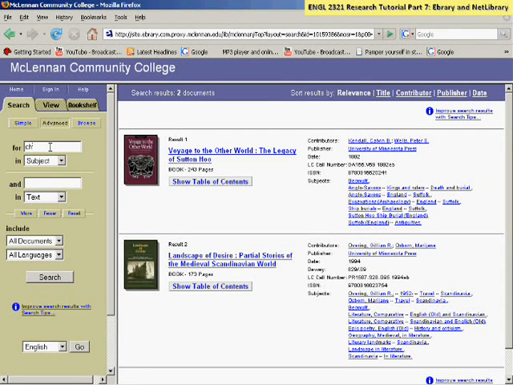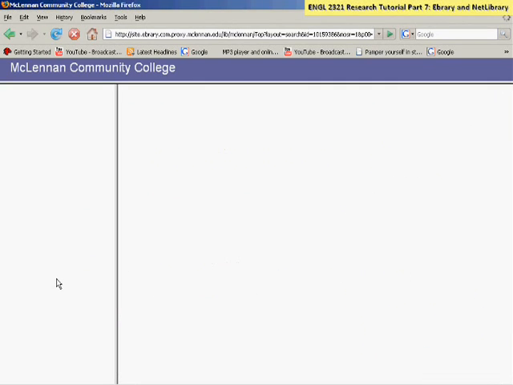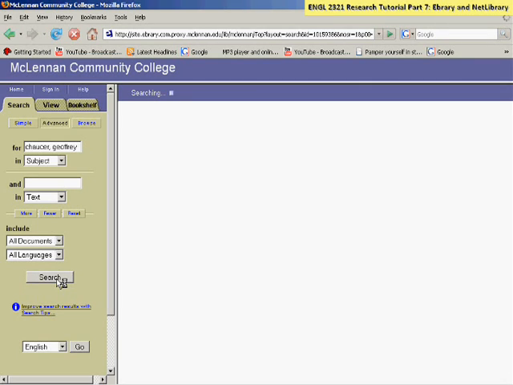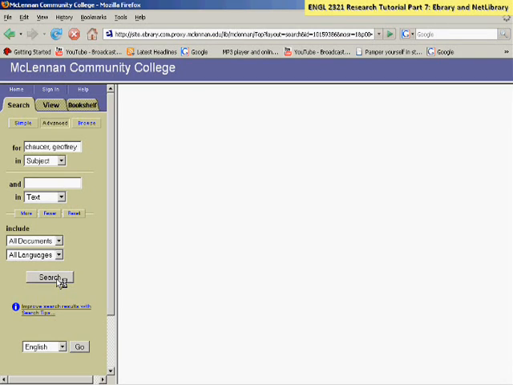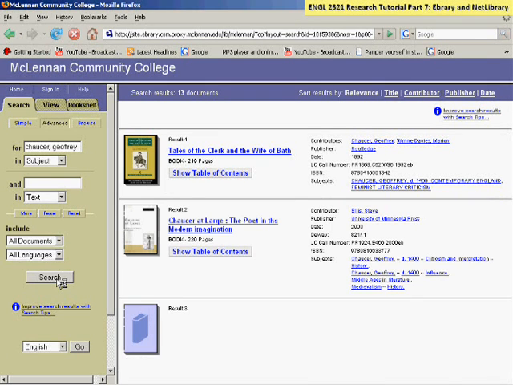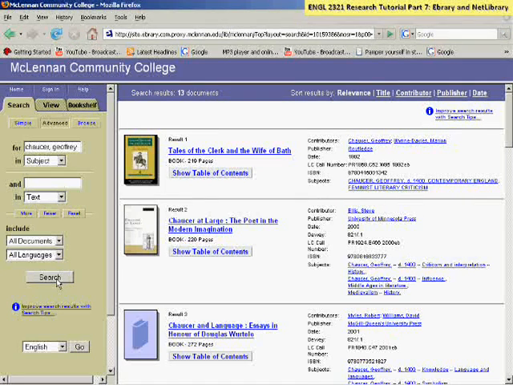So I could put Chaucer, comma, Geoffrey as a subject and click search, and that will bring up all the books that have Geoffrey Chaucer in the subject term as the description of the book. And then I can search the full text of those books to find ones that specifically mention the work that I'm looking for.